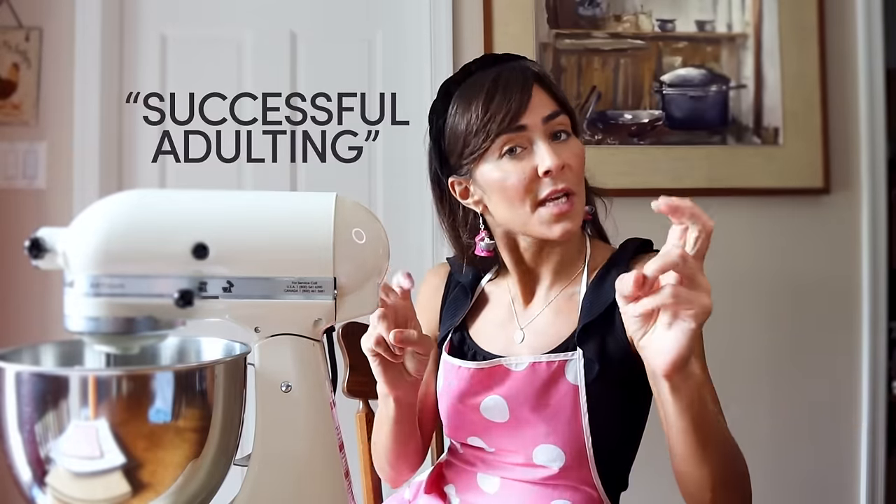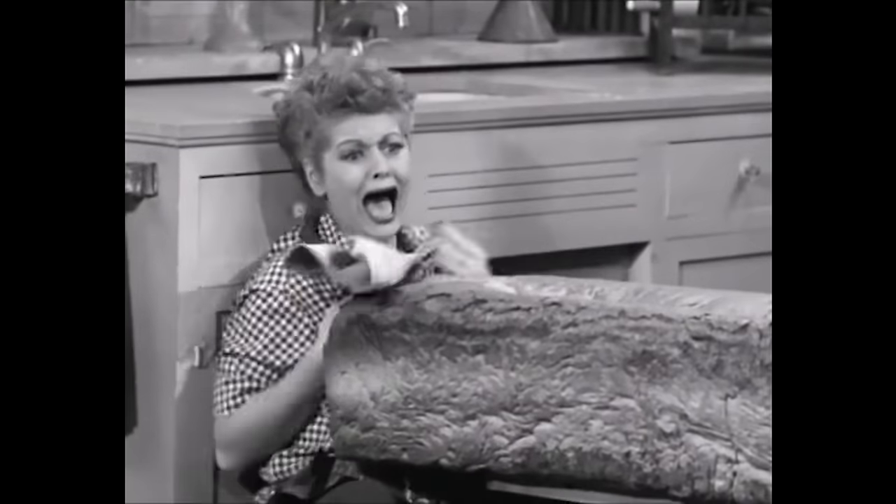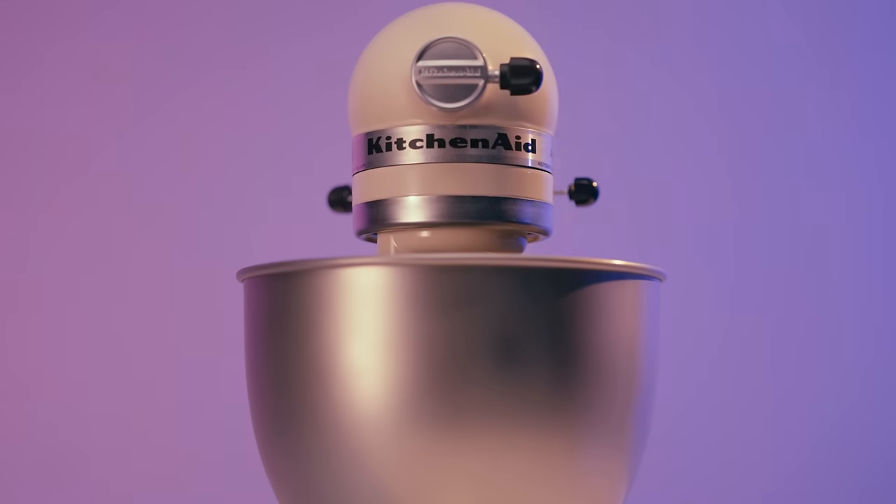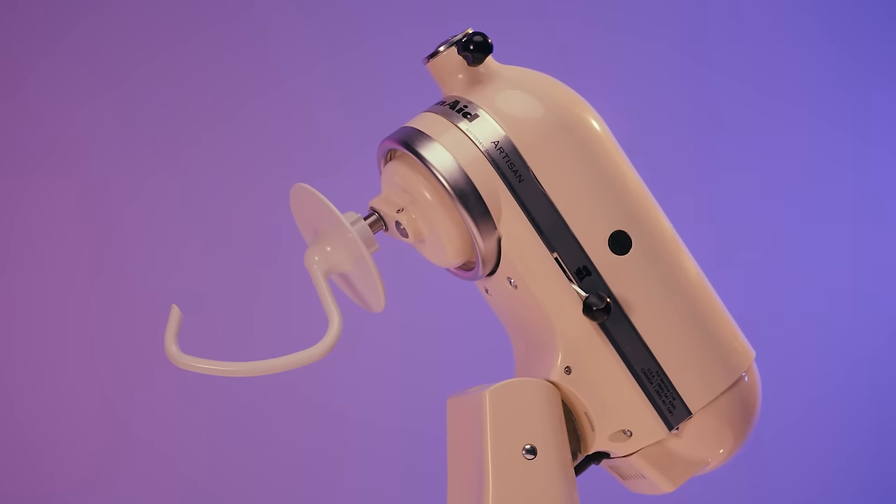And for us millennial folk, the KitchenAid has become the ultimate kitchen signifier of successful adulting. Even if you never plan on using it, getting to pick out your own KitchenAid color is kind of like getting to revisit the back-to-school days or having a second bar mitzvah. And if you plan on actually using it, owning a KitchenAid is a statement — a declaration of one's commitment to culinary excellence, even if that expertise is yet to be fully realized. It's an acknowledgement of the creative potential within each of us, beckoning us to explore the vast possibilities of the kitchen. So whether you inherited it as a family heirloom or just watched enough of the Great British Bake Off to want to try one out, or if you simply use it as sculptural decor for your kitchen countertop, the KitchenAid mixer will always hold the promise of more power to you.